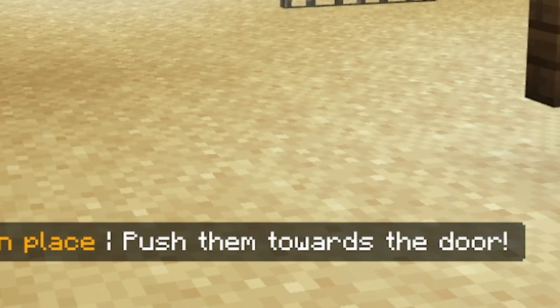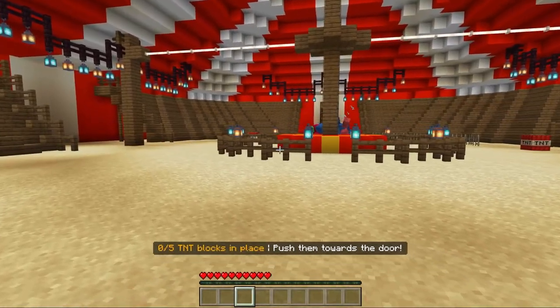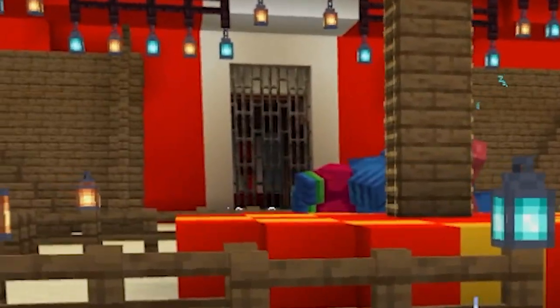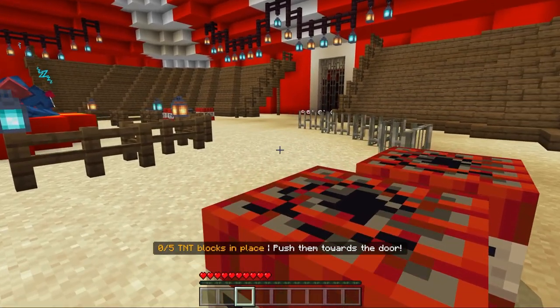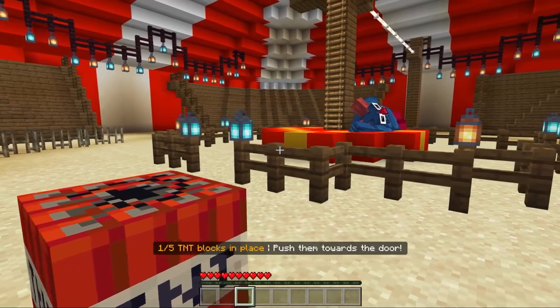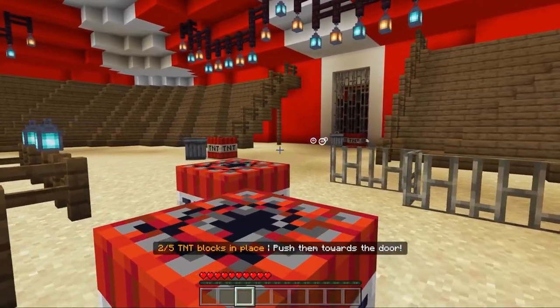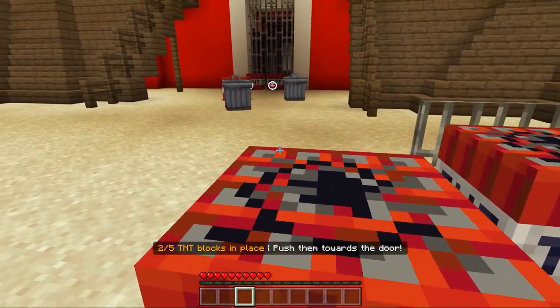5 TNT blocks. Rush them towards the door. Rush them? What? Push the TNT towards what door? Oh, that door. Here we go. I'm pushing 2 at a time, sort of. We've got 3. I have to go at an angle. He's sleeping. It's totally fine. It's actually easier to push them when you're crouching. Why are they so, like, weird about being pushed, though?